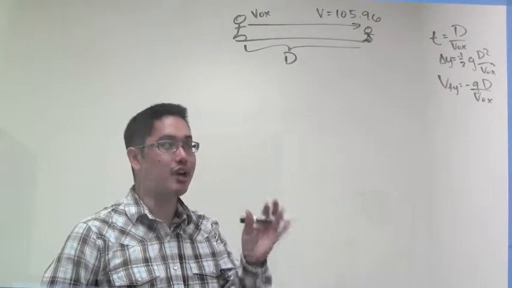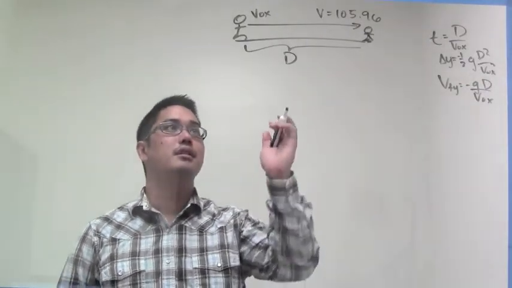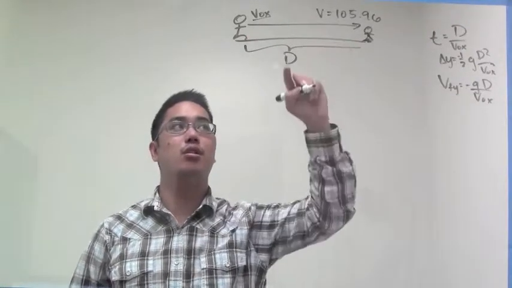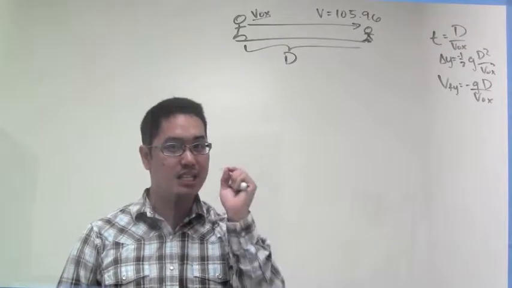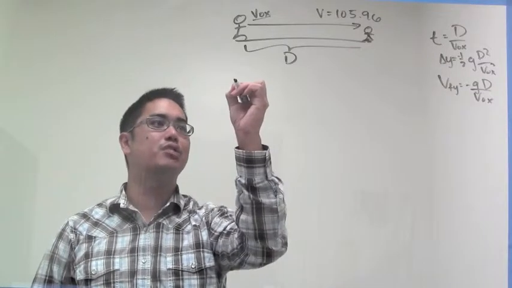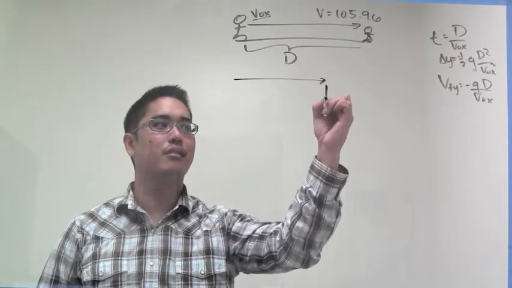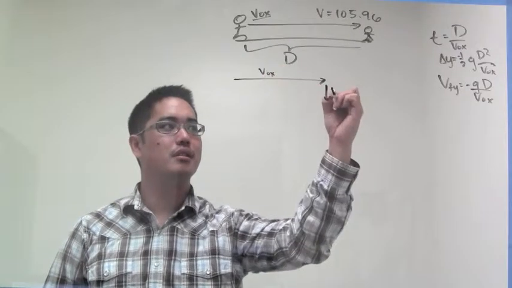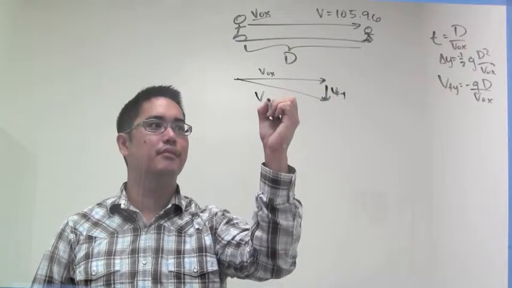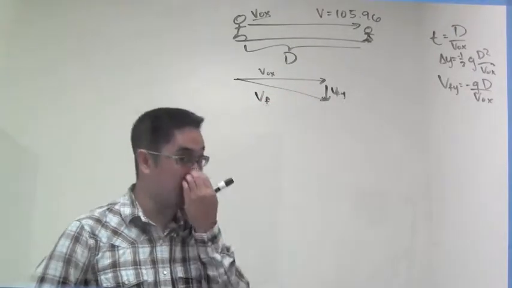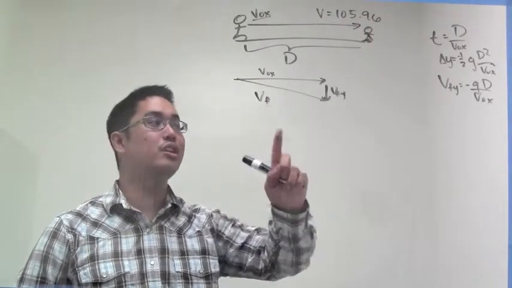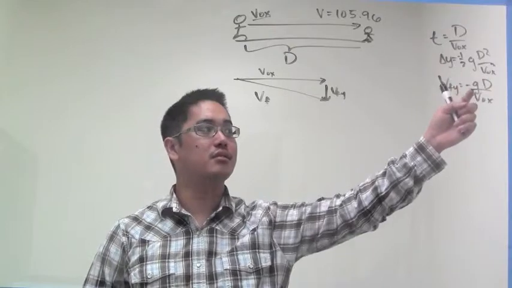They're very little different, I admit, because you've got the initial velocity and then you've got this thing right here. It's almost all in the x direction, but there is a little bit in the y direction. So technically, if you measured it over here, then 105.96 miles per hour could be this thing right here. I'm just going to call it V final, without a subscript x or y. That could be 105.96, which would change this answer and this answer and this answer.